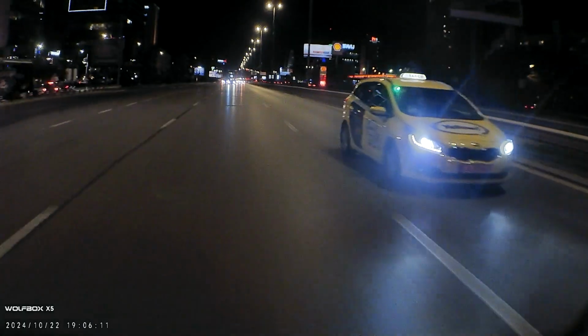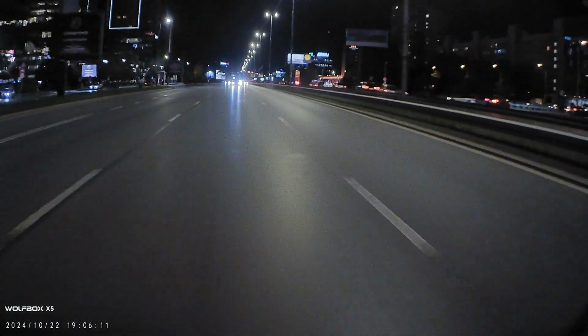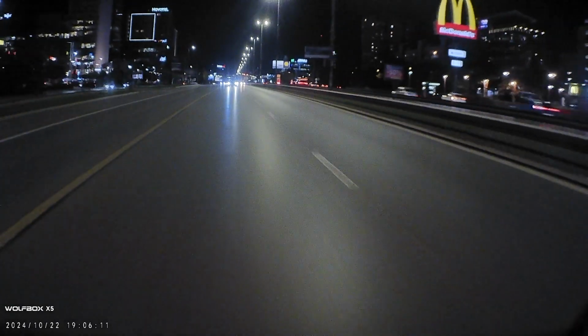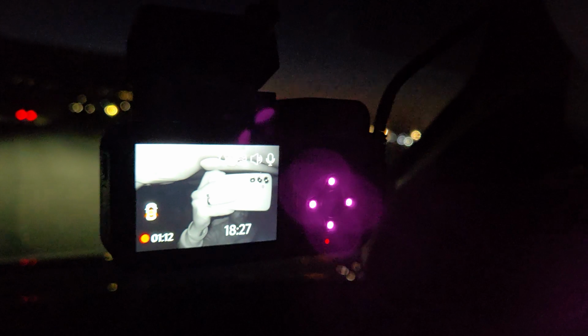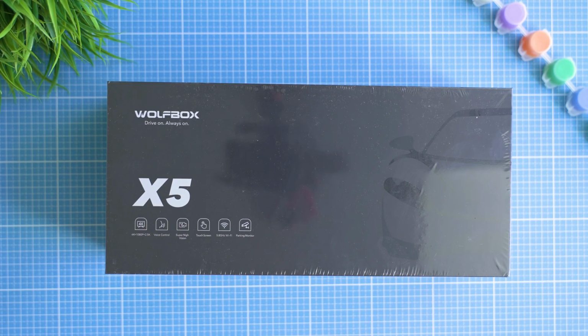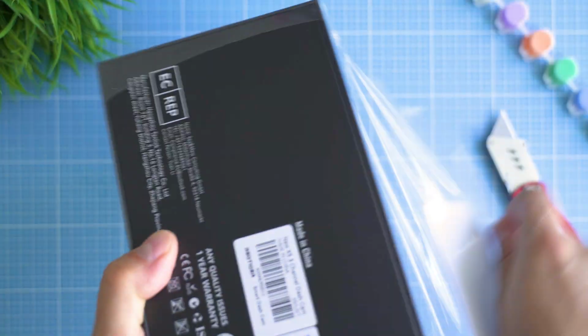The rear one is easily affected by other cars' headlights. This is of no surprise, but it retains a good amount of details and is a pleasant surprise. The interior module is equipped with infrared LEDs, which is the typical approach by most vendors, and still, at dark, it remains effective. So definitely a strong start, but we're here for the whole picture. Therefore, let's get to see the details about the design and the build quality as a next thing.